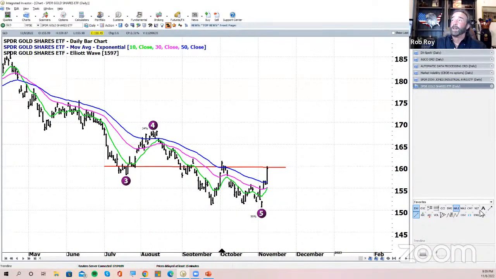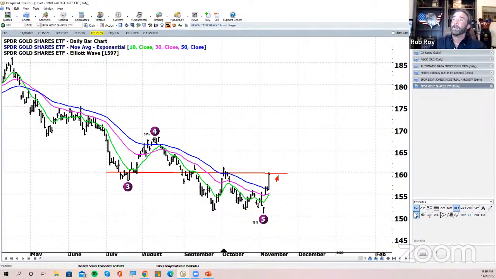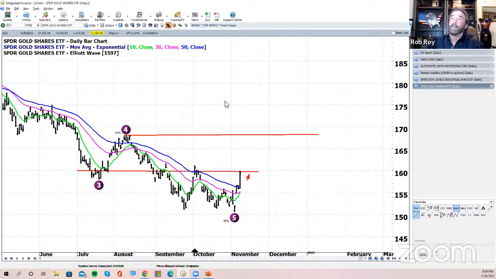So can we break above 160? I submit to you that if we break above 160 tomorrow in the GLD, it won't hold because we're too far overbought. So some consolidation here around 160, let the 10-day moving average catch up, then try to break above 160. Then we have something going, and then we're likely moving up to this 168 level, which is what we were talking about back in the beginning of October. But because we were overbought, it didn't hold. So we're trying again, but we'll see how that plays out.